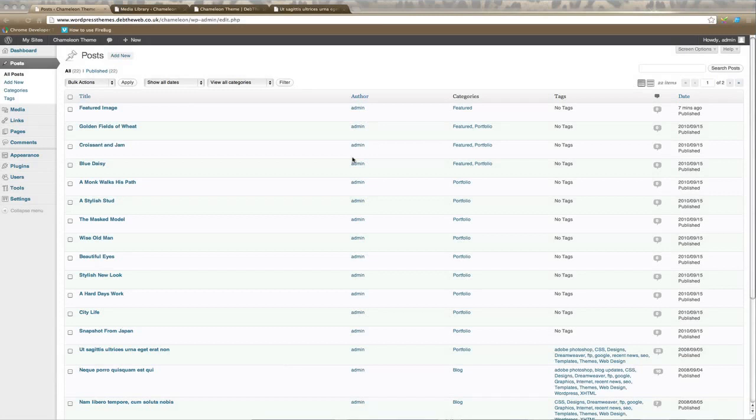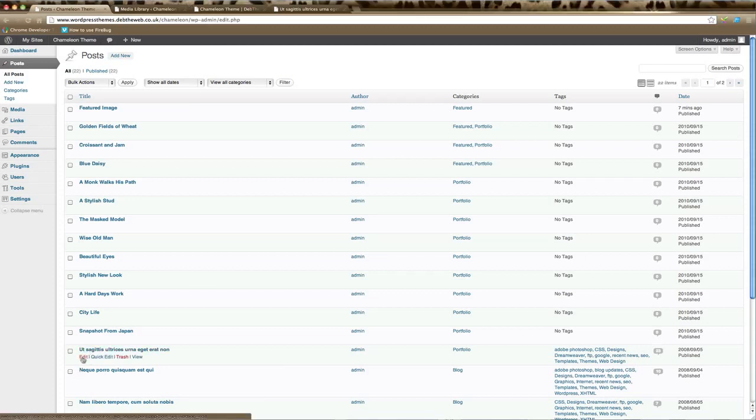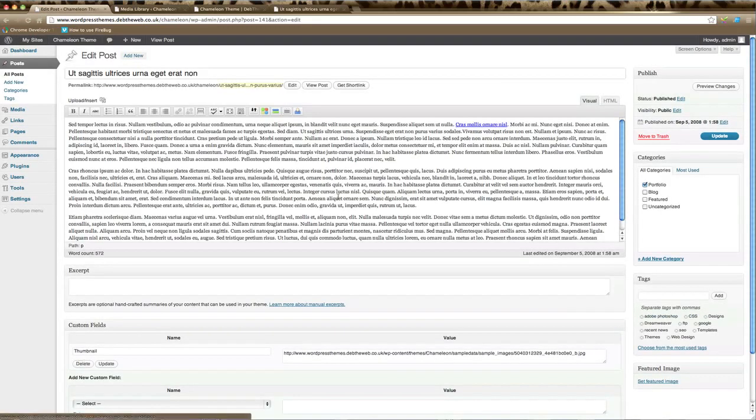In this video, we're going to go through how to set up posts and pages correctly for Elegant Themes. So the first thing you need to do is go into an existing post. We're just going to go into posts and click on edit to bring up a post we've already created, and this would apply to a brand new post or page, and this also applies to pages as well.